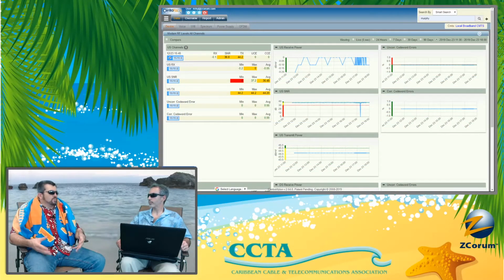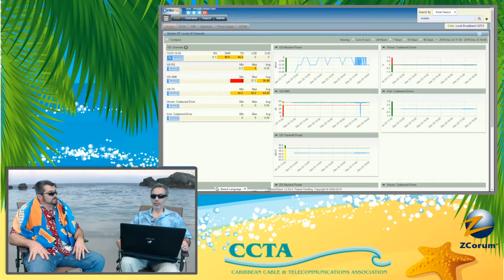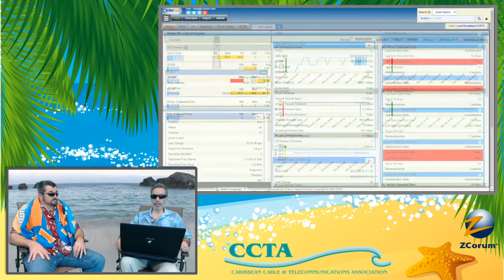Right. So we capture RF in real time, but we also capture it historically, so you can see it over time. Has this same problem been happening intermittently over time? And if there's a problematic subscriber, you can set up a modem monitor and watch it every minute. So you can look at history from 7 days out to 90 days. As Pete said, you can put a monitor on the modem to look at something more granular where it's every minute, and you can actually watch it stream in live. Yes. If you click the live button.